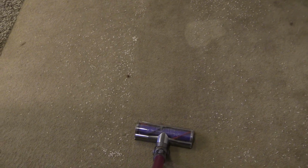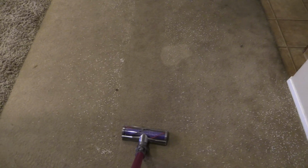Now you can see there's a nice, beautiful, well-articulated path in between the bunches of rice. And the thing is I'm not even using the max button. I mean, this is a very, very well-performing vacuum on carpet. And I keep making this point because at the end of the video, if you're curious, kind of like a spoiler alert here, it's difficult for me to discuss how I recommend the vacuum. Do I recommend you to purchase it or not?